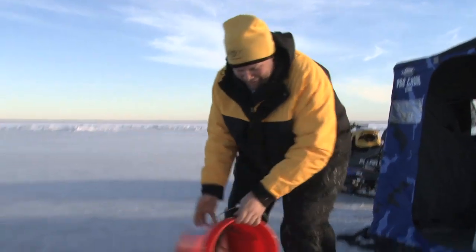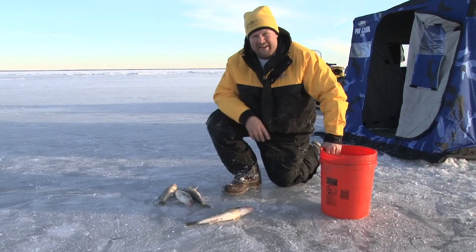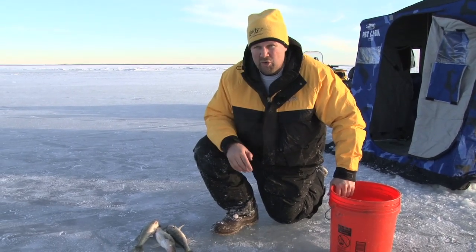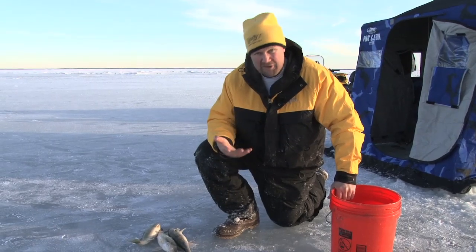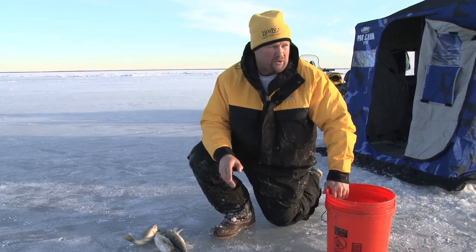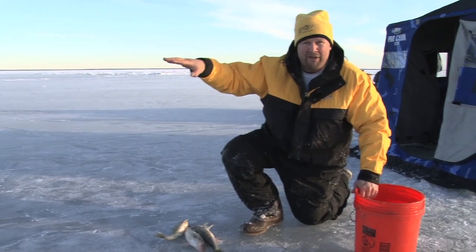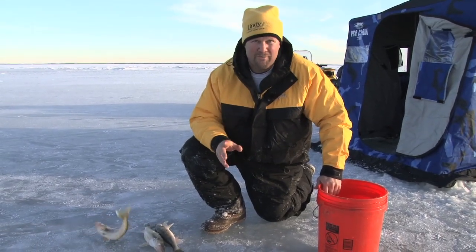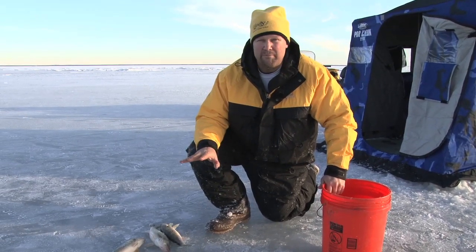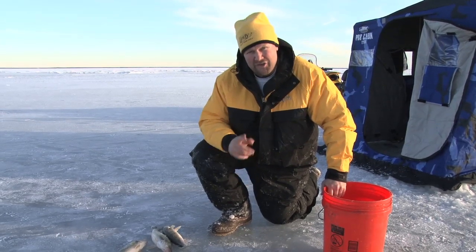There you go - it's a great day out on Red Lake. Early ice out here is a lot of fun, and that's a four-fish walleye limit to go home. The key to catching these fish today was using a bait that brought fish in from a distance. They're still cruising areas where they're eating and you've got to get them to you. It was pretty easy to sit tight on one spot and catch these fish using the Lindy Darter because it just calls them in from a distance. Also pay attention to where your house is set up - find areas where there's no snow and the ice is clear as a bell. It froze a little muddy this year, so the clearer areas are brighter down there and fish can see your bait a lot easier. For more current and up-to-date information check in with us each week on Fish Ed.